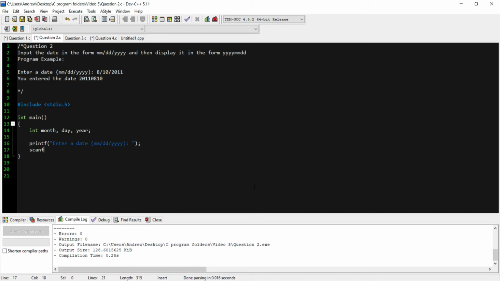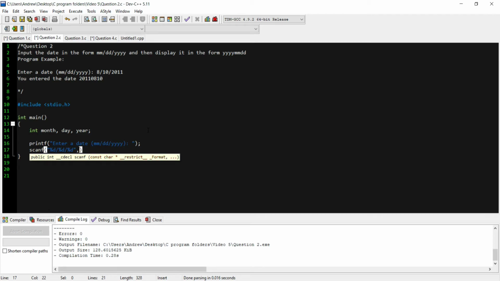Now we're going to do the scanf function. This is where it's important. We want to have these slashes in the scanf function because this is going to separate the integers. So once we put the 8 here and we hit the slash, it goes to the next variable. So we want to do quotations, %d, slash, go to the next variable, %d, slash, %d.